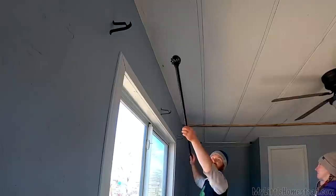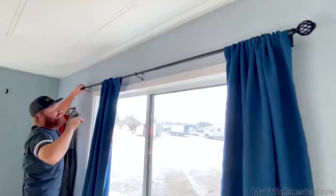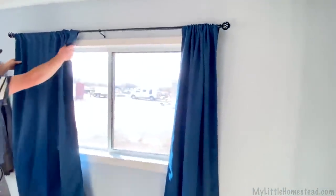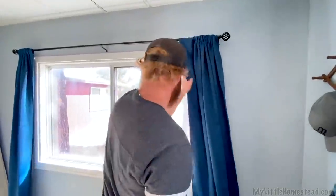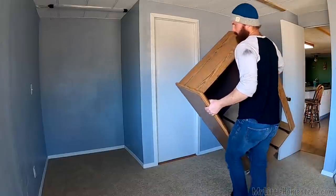Okay, you ready for this? Went ahead and got some nice blue ones that Ellie found. Yeah, they look good. That looks so good. Oh yeah, babe, these are perfect. We got everything done in the room that needs to be screwed into the walls. We're ready to start moving things in. We're ready to go. Exciting, let's do it.